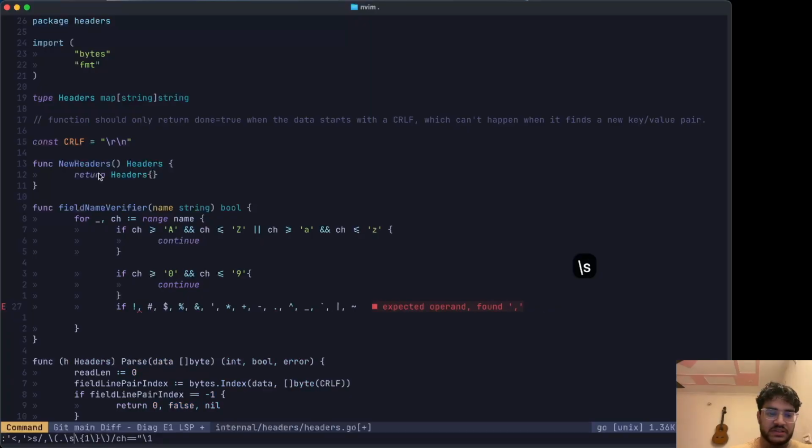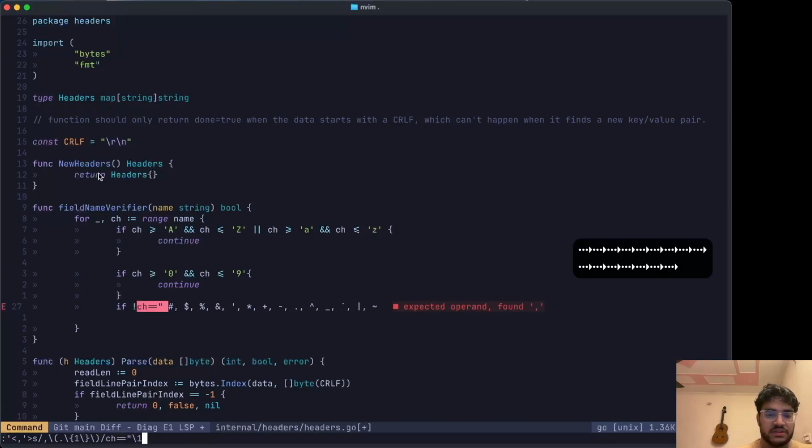Just like this, not like this. I don't remember. Okay, ch equal to 1, and put this one here.